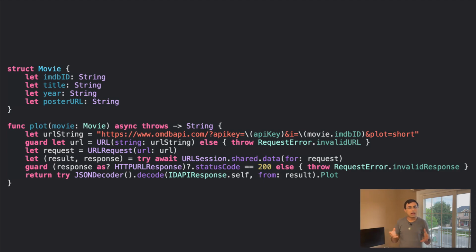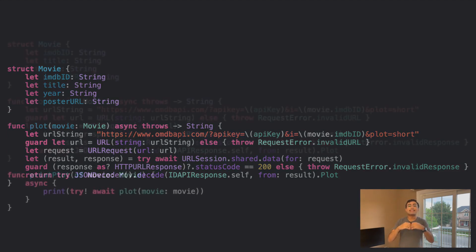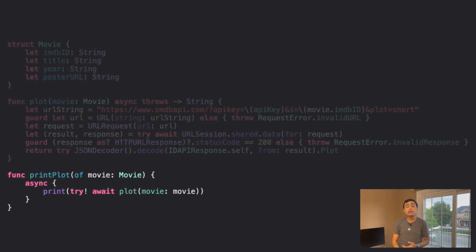And so, you're probably wondering, if only async functions can call those functions, how do you start that call stack? Like, how do you make that first async call and jump the bridge from the synchronous world to the asynchronous world? Well, you can use what's known as an async task. So within your synchronous function, what you can do is effectively just write async and then a curly bracket, and then within that async block, you're allowed to make those calls to asynchronous functions.